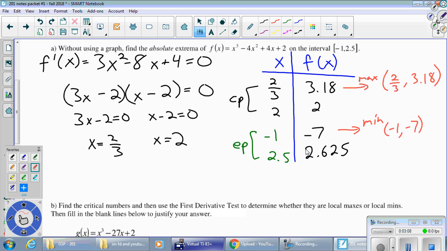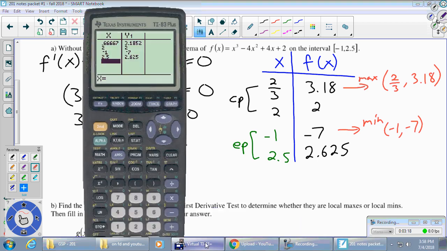You can check the work on the graphing calculator if you want to just verify that those are indeed the right numbers. Oh, I'll just do it. It's so darn satisfying to make a tight window. I'm sure you agree. All right, here we go. Window. So we're going to go from -1 to 2.5. And then the minimum is at -7. And then the maximum is this 3.18, but it's like 3.18 and change. So I'll call it 3.19 just to be safe. And we should see this graph.